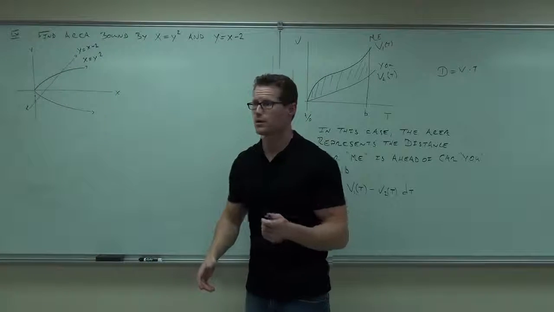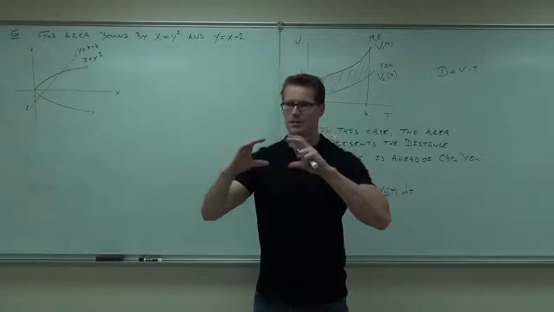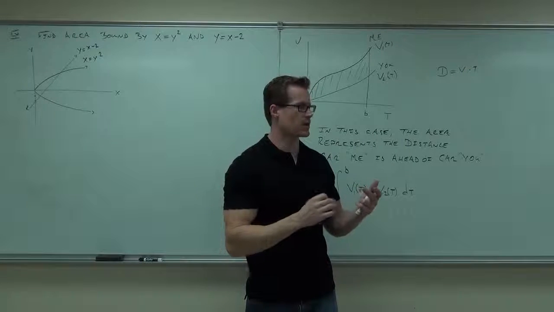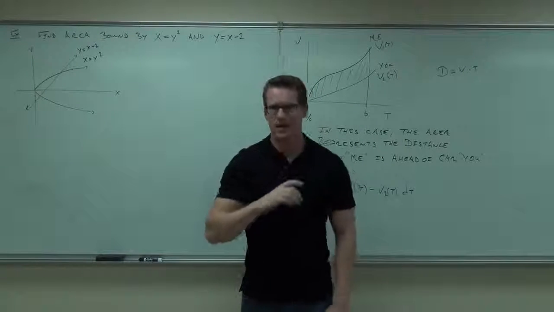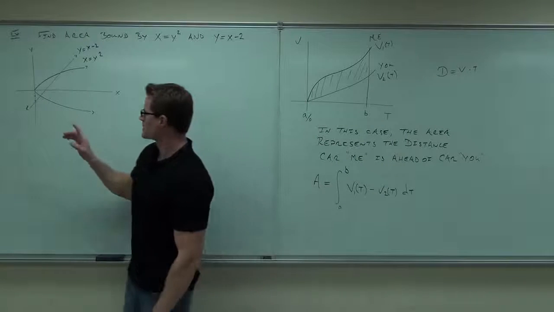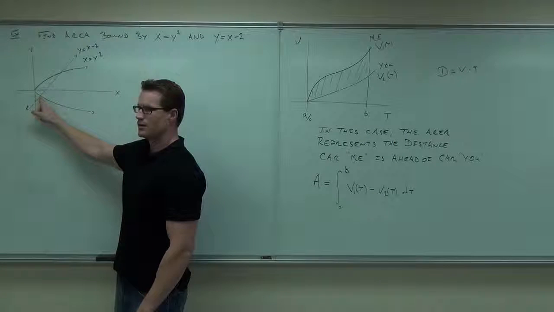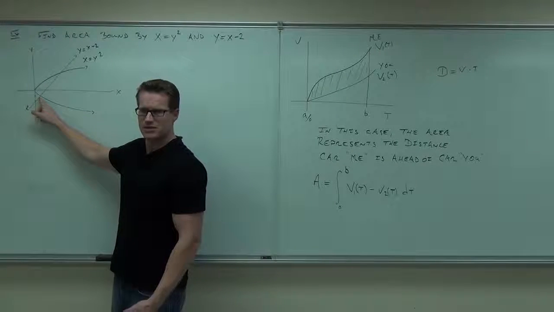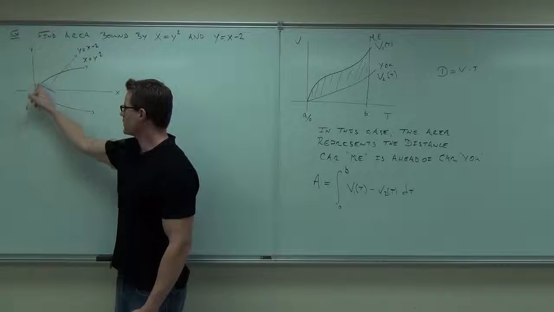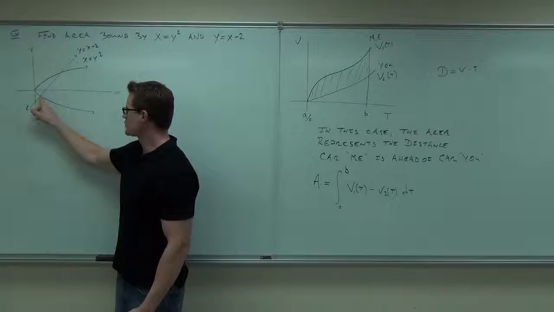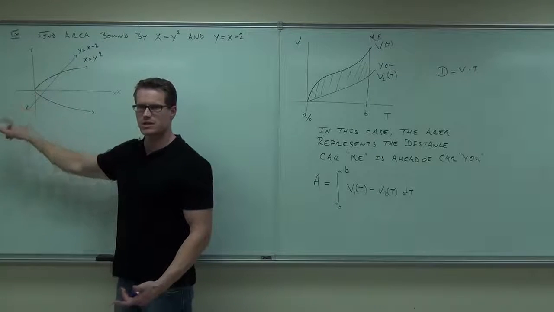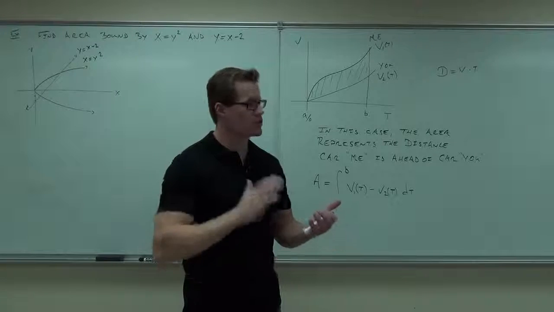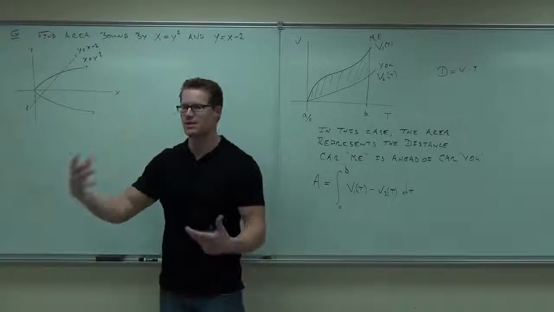Would you agree? Does it have bounded some area within it? Now, let's go ahead and try to focus on what that area is. First thing you're going to notice, if I find my intersection points, does it tell us where to start and where to stop? Doesn't tell you where to start. It's going to miss some area. Do you see that? It's going to miss a lot of area, because it would start here and end here. That's a problem. We actually have to start here, which is where the picture comes in nicely, or really understanding your graphs. You really have to know what they look like. You have to know where that thing starts. Hey, I know because I've done this stuff before.